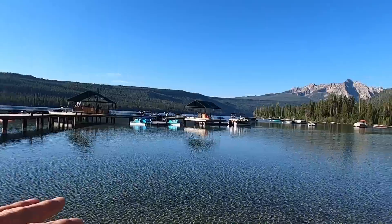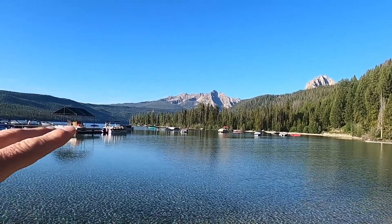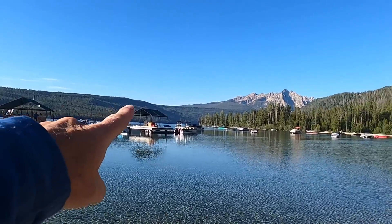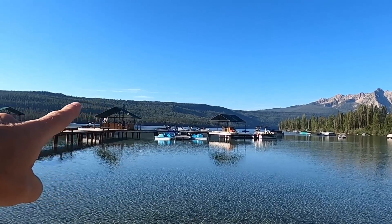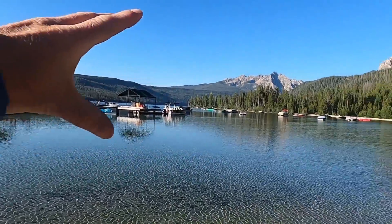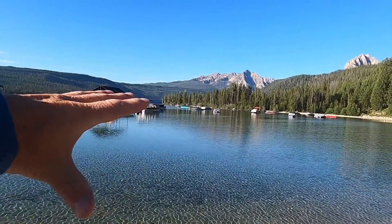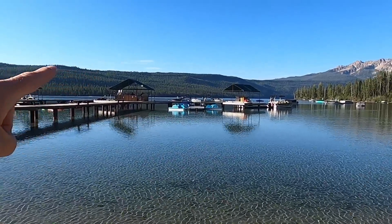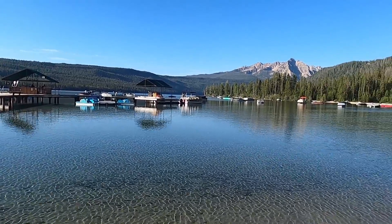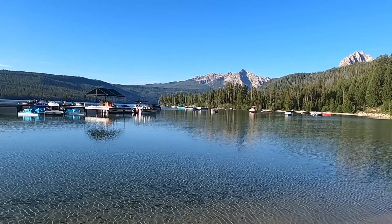Redfish Lake is the largest of several lakes that sits at the foot of the Sawtooth Range. Like all the lakes at the base of the Sawtooths, these lakes are all sitting within a moraine. This tall ridge we can see running around the lake margin is actually a glacial moraine. Glaciers heavily eroded the Sawtooth Mountains, and as those glaciers advanced out into the Stanley Basin, large deposits of sediments surrounding their margins — known as moraines — were formed.